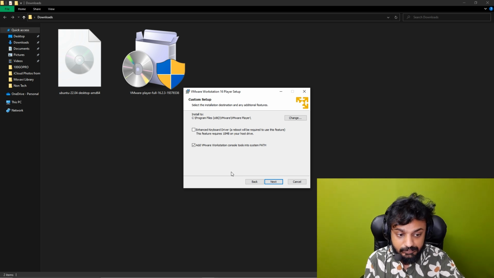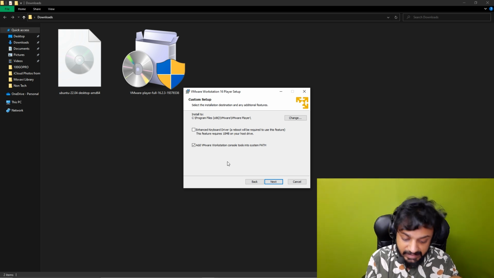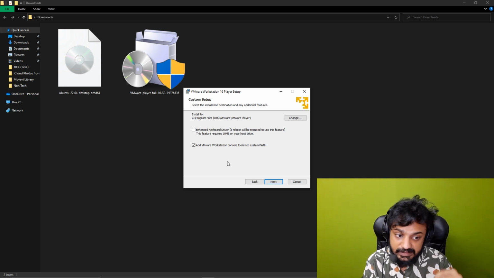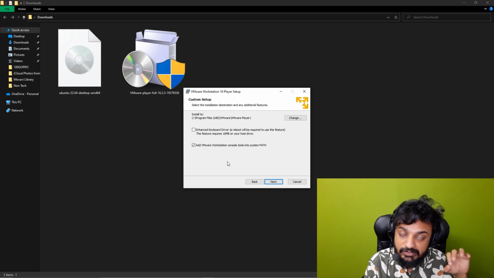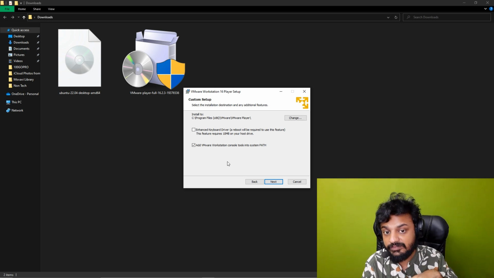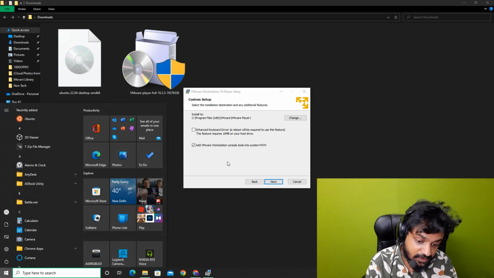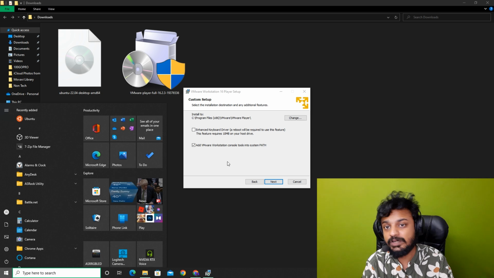And when you're using a VMware and you press the Windows key, sometimes the Windows key does not work on the Ubuntu, but actually works on the Windows. And instead of opening the search bar in the Ubuntu, it might be opening the search of the Windows, right, which we don't want.